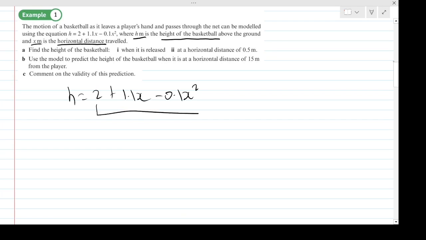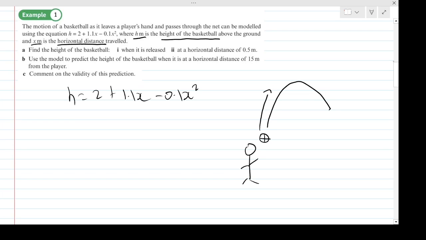Because it's a quadratic expression, it's going to look like this, right? Imagine we have a basketball. A basketball is going to have this sort of movement as it is thrown in the air. So if you imagine someone has thrown it in the air like this, that's the motion of the basketball. This quadratic curve is the motion of the basketball, and eventually it will reach some hoop. That's the idea, right? So with that in mind, hopefully you can visualize that's what the equation's doing here.